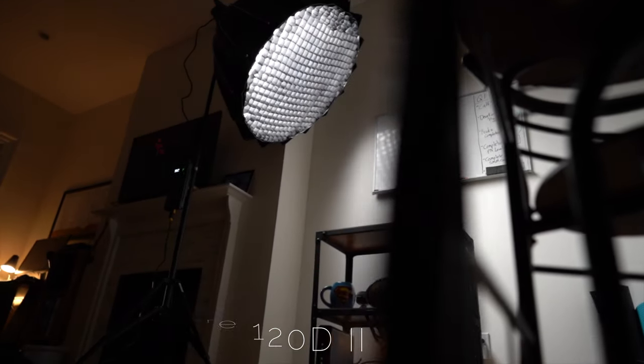For people on a budget, use daylight — just sit in front of a window during the middle of the day and film. Super cheap, doesn't cost anything. A mid-tier option is an LED panel like this Neewer, which gives you artificial light you can control. One light is around $70, and a two-light kit is around $140. The higher-end option lighting this video right now is the Aputure 120D — a lot of professional YouTubers use it, but honestly it's a bit overkill for beginners. Daylight or the Neewer will work fine to start.